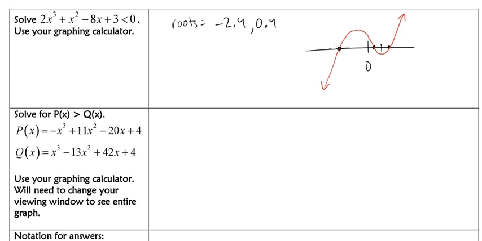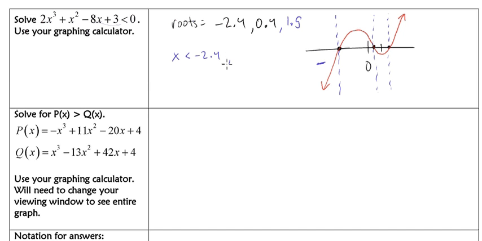And so from what was that last one? Last one was 1.5. Now here are my different areas that I need to consider. So when y is less than 0, my output, my graph is going to give me a negative number. So this first part is negative. So I've got a solution as x is less than negative 2.4.